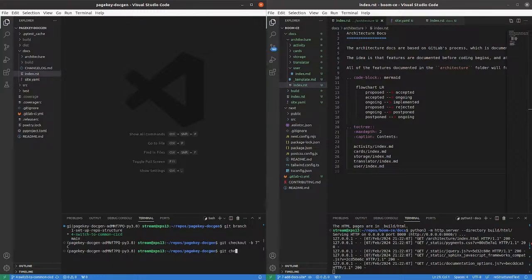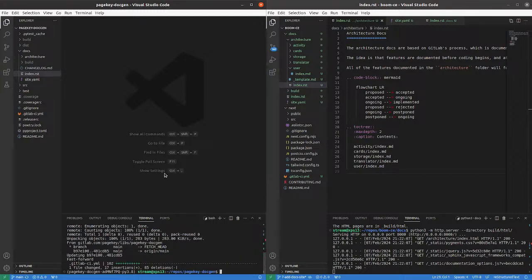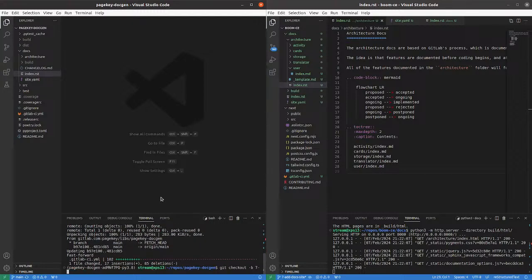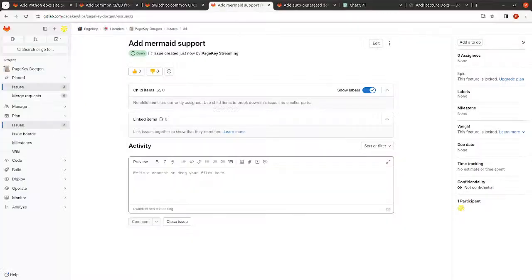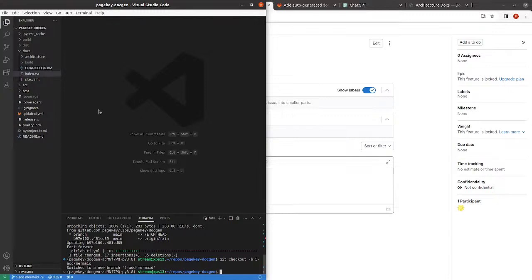So I'm going to git checkout dash B. Well, git pull origin main. Okay, git checkout B7. No, 5. Add mermaid.